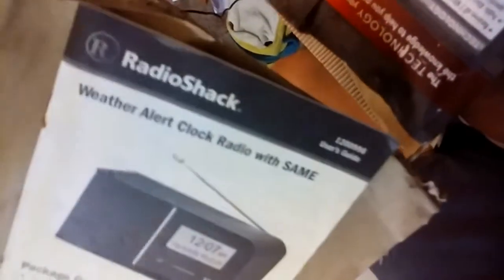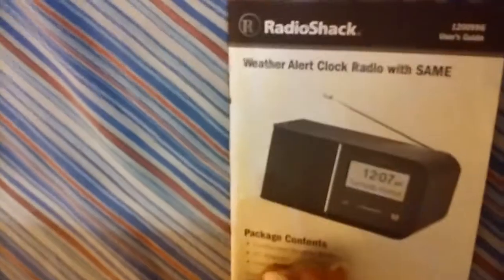The seller said it wasn't used. He just says the package was semi-damaged. It looks like water damage. I hope it still works. Well, I could always return it on eBay because eBay has your money back guarantee. Hope not, because that box is like soaked.